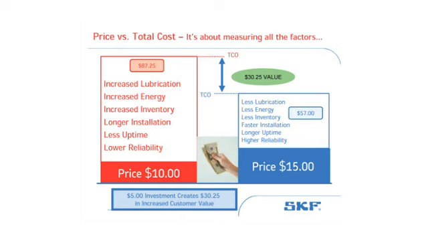The one on the right, and the engineers can explain the why, uses less lubrication because a better lubricant was chosen, uses less energy because it was installed properly, or they use an energy efficient bearing. The distributor has an inventory plan with the customer. Whatever the reason is, the one on the right now actually can be seen to be a better deal. It creates $30 more value for the customer, even though the initial purchase price was $5 more. This enables us to explain to the customer that that $5 incremental price at the beginning is an investment because it has a payback that can be measured in quantifiable business terms.